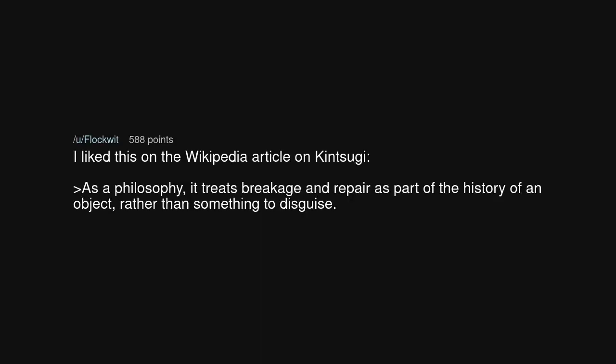I liked this on the Wikipedia article on Kintsugi. As a philosophy, it treats breakage and repair as part of the history of an object, rather than something to disguise.